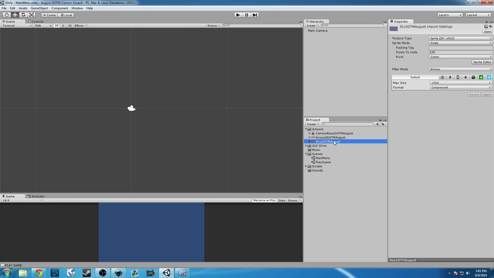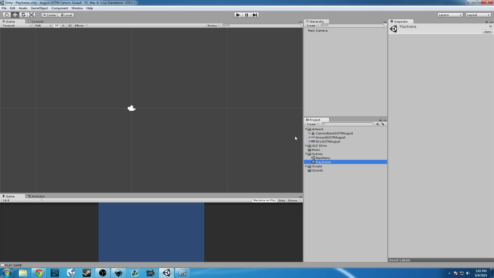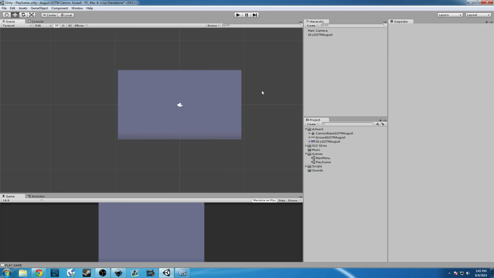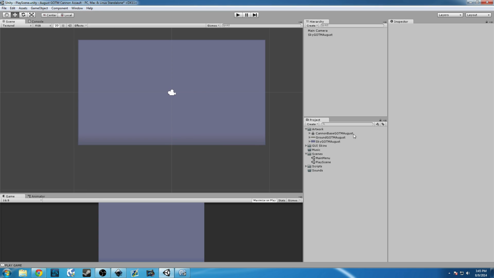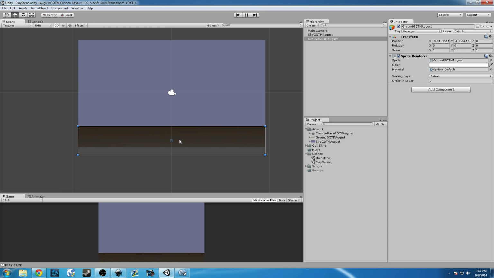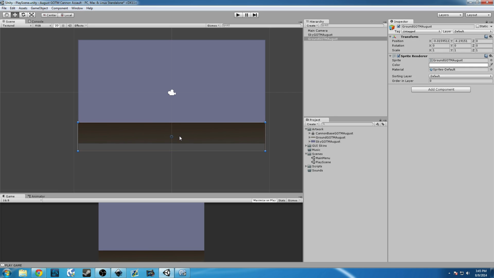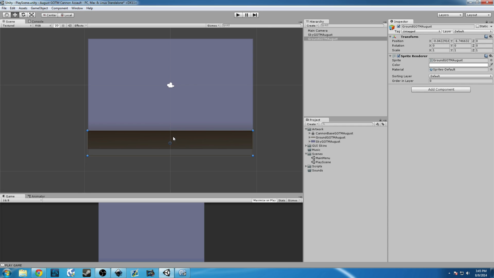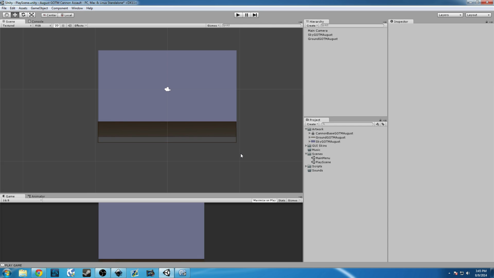We have our background, which I'm going to go ahead and drag and drop into our, actually, go to our play scene. Going to drag and drop that into our play scene. Going to reset it to 0. So there we go, we got a play scene now. Going to go ahead and click our cannon, our ground. Drag that in here. So there we go, we got our background.